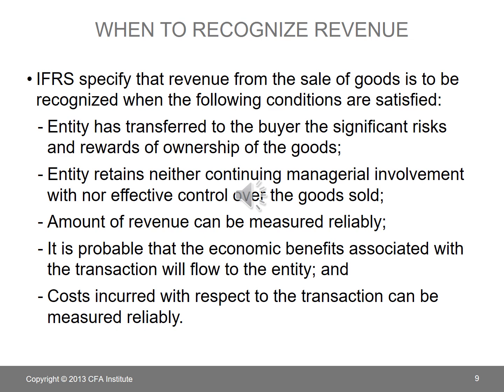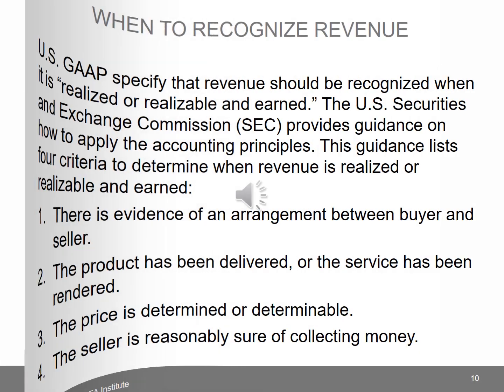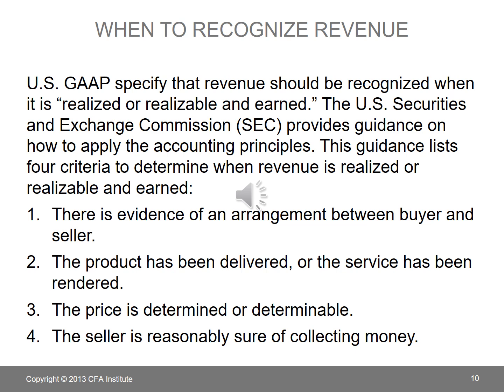And finally, IFRS specifies similar criteria for recognizing revenue for the rendering of services. The same thing that applies to the sale of goods. On the other hand, when we look at the United States generally accepted accounting principles, GAAP, we see that the principle specifies that revenue should be recognized when it is realized or realizable and earned.